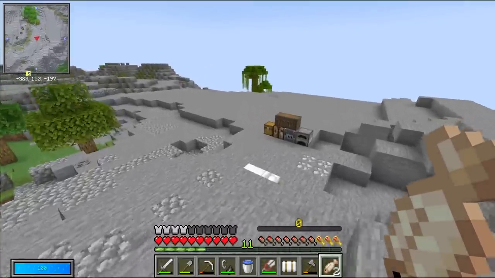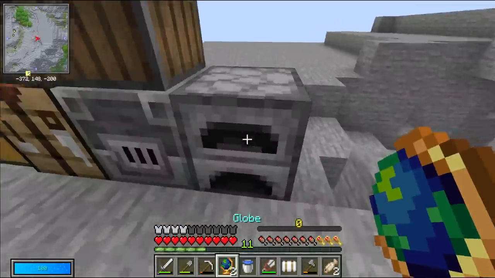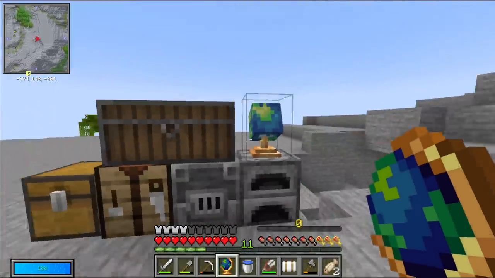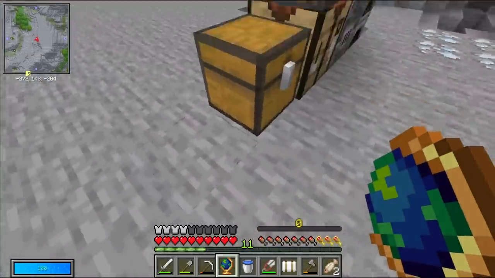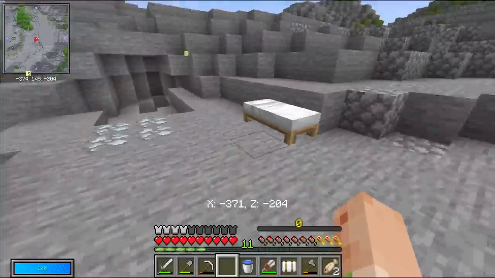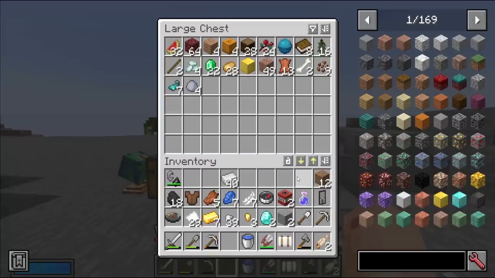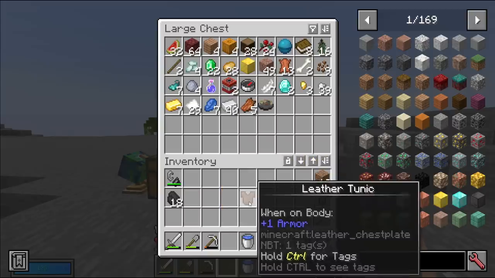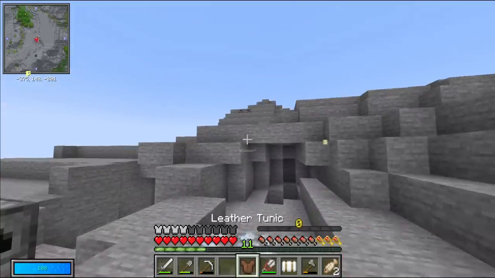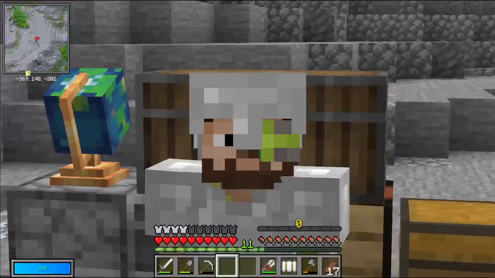Home sweet stuff. Wait, I have found decorations. Brilliant. And yes. I'm a world traveler now. And actually, even though I only found one treasure at the end of all of this, I managed to come home with two diamonds at least, a coconut music disc, and a leather shirt. Brilliant. It didn't suit my eyeball.